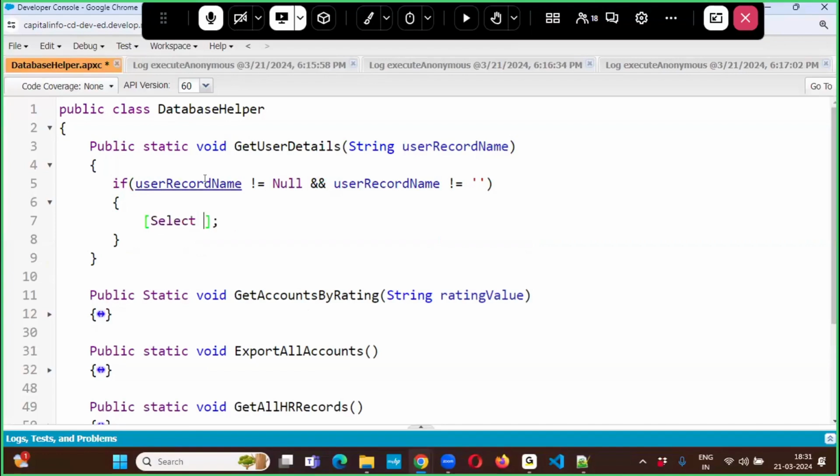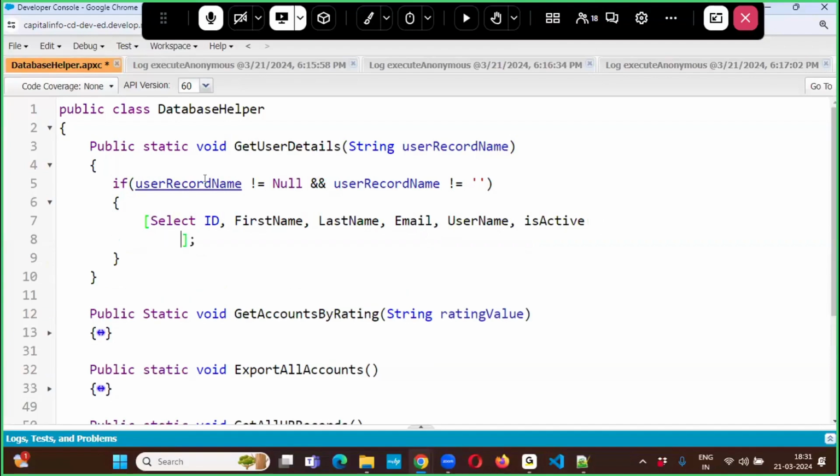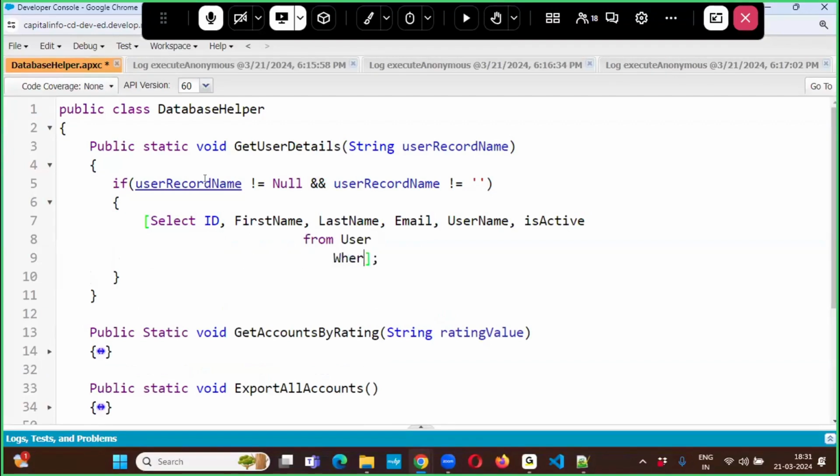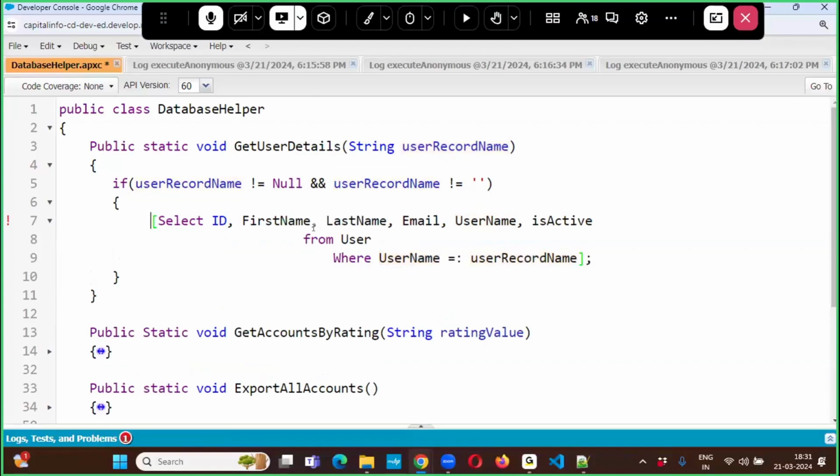Now select the Id of the user, FirstName, LastName, Email, Username, IsActive from User where Username equals to colon userRecordName. Whatever parameter value we have supplied, based on that parameter value, I would like to form the condition and collect the record.